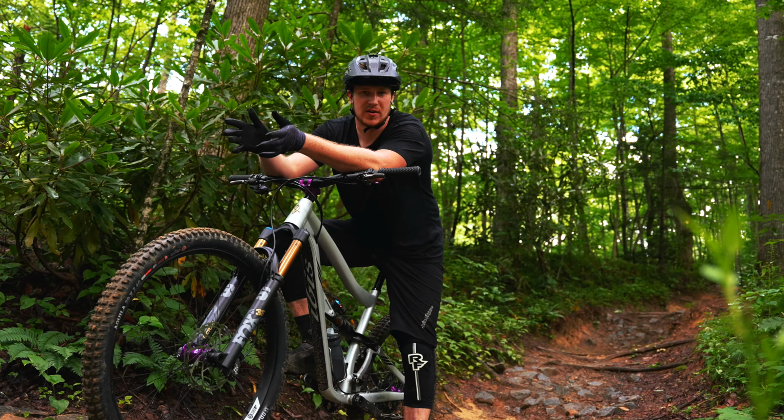Benefits in descending, the list is very long. So it depends kind of how you are as a rider and what part of it you really like best. I love the composure, the quietness, and the calmness of the tire's rebound. So we're gonna show you here on this big pile of rocks how the tire conforms to the ground.